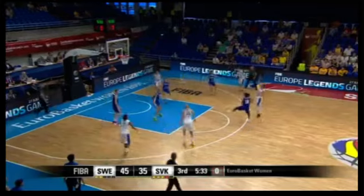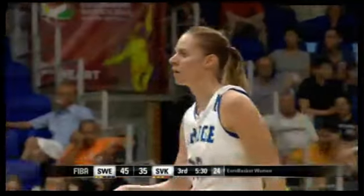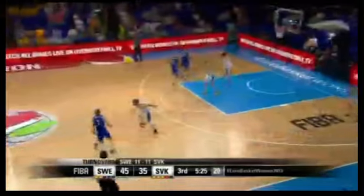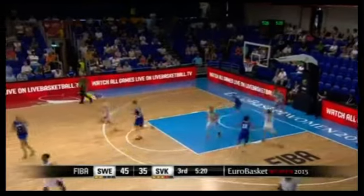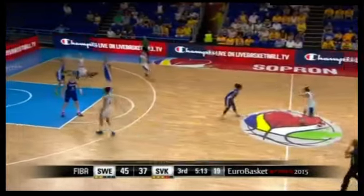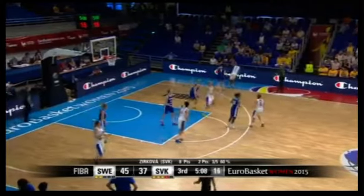And that's great footwork from Halvorsson. But they can't beat the shot clock, they being Sweden. Patient play from Sweden. They got a shot away, it was an air ball. But even that hadn't beaten the shot clock. This is where we were at half-time, with Sweden leading Slovakia by 10, and great change of direction, change of pace as well. Wonderful play from a wonderful player, Zuzana Zhurkova. Oh, saw the gap and laid it up. That's veteran play for you.